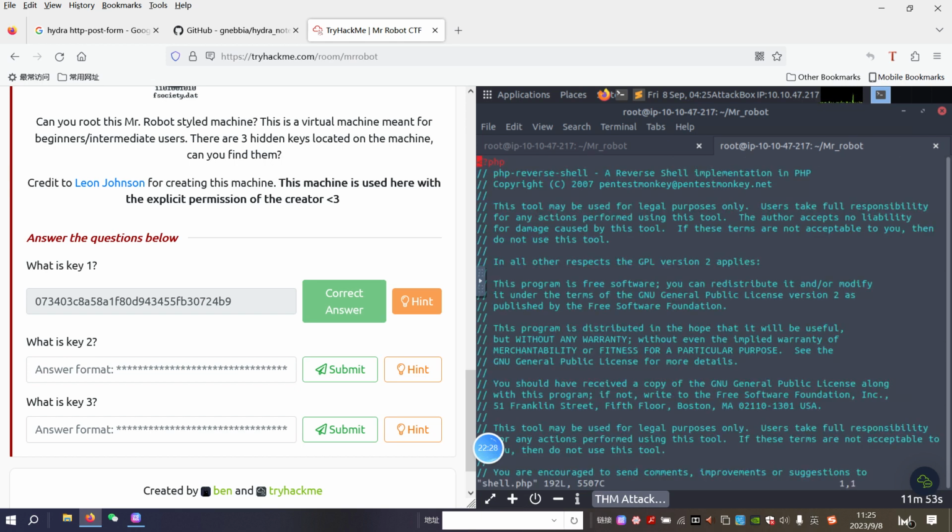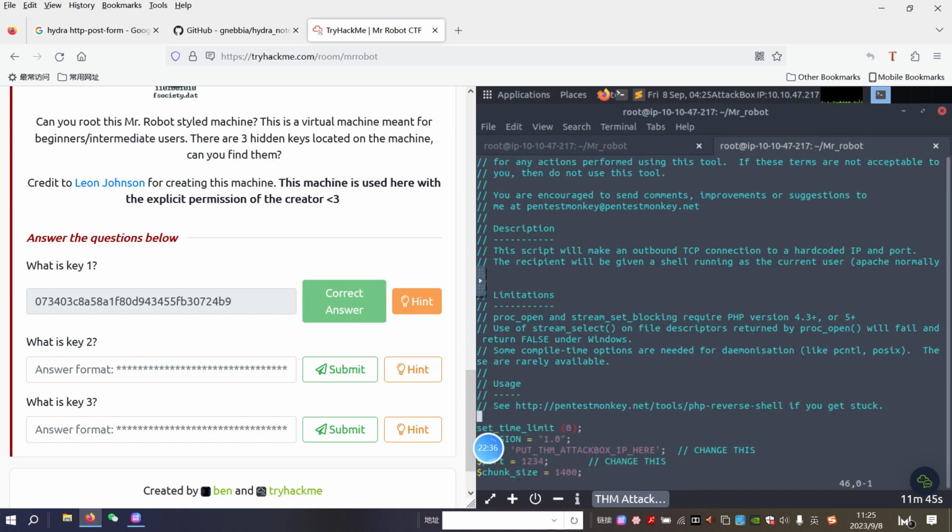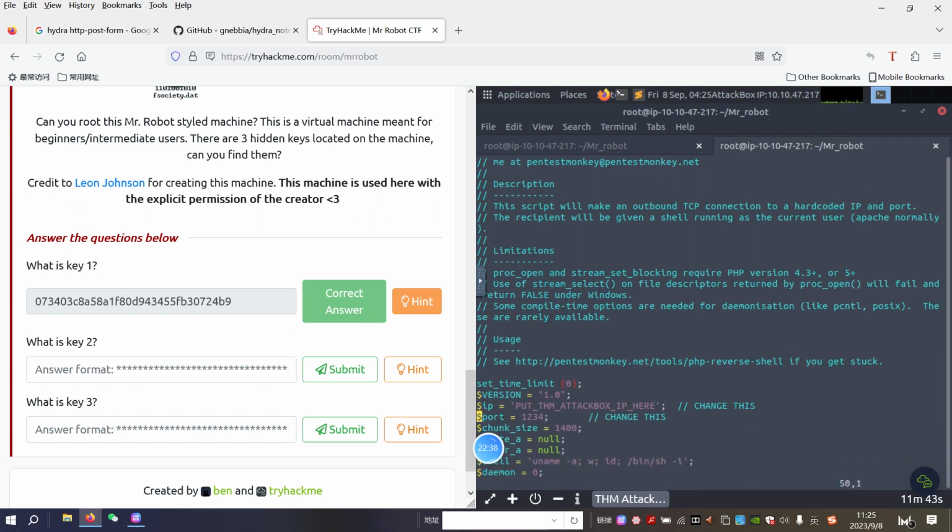this file. In other words, we need to modify the IP address of the listener. Put attack box IP here.